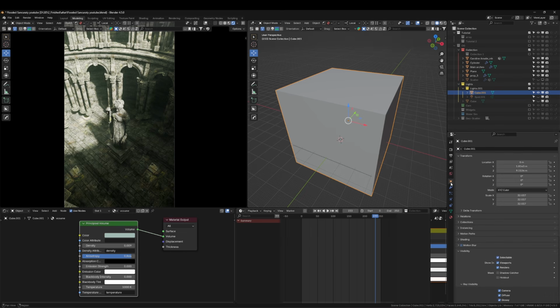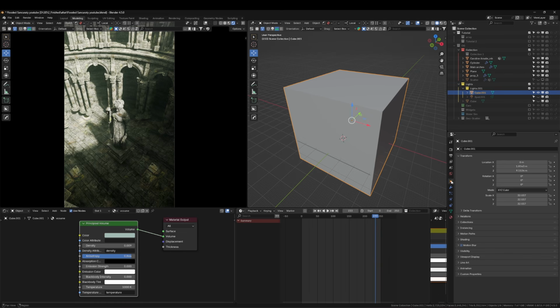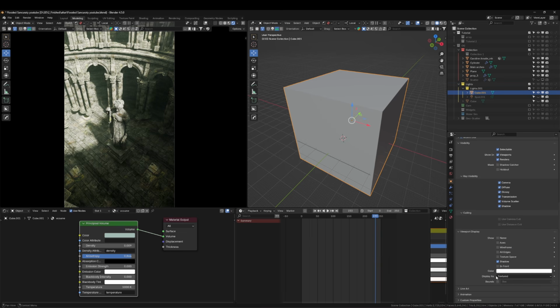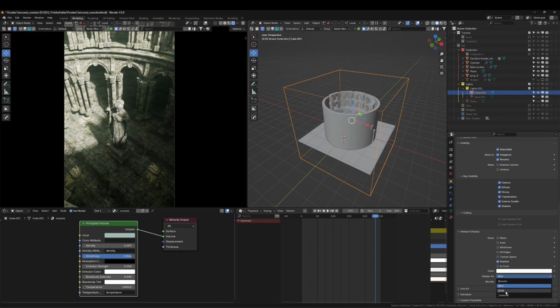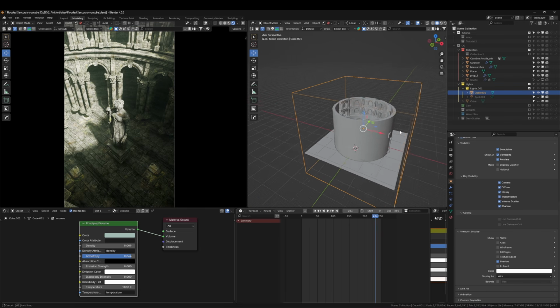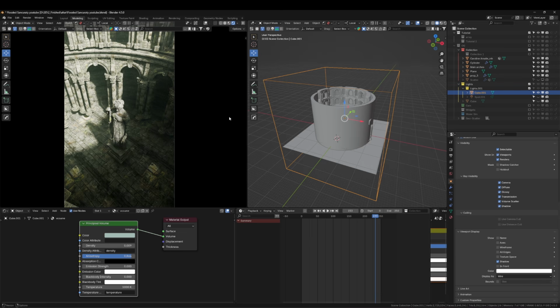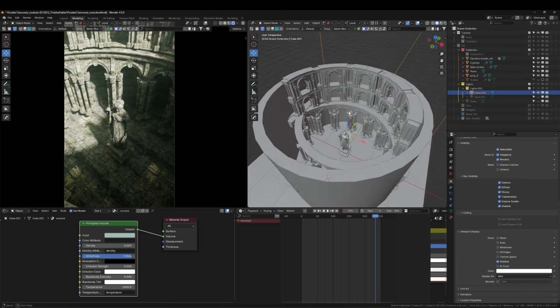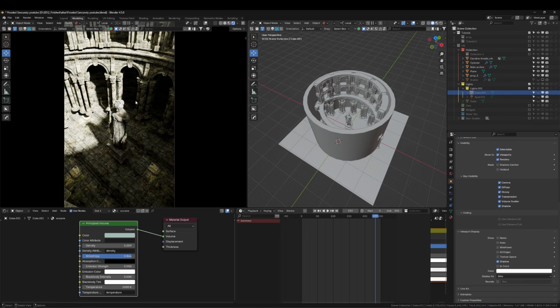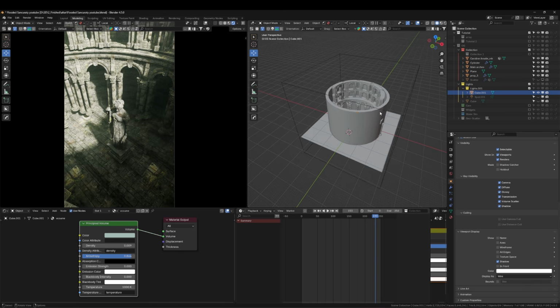Just for a little bit of quality of life, come to the object tab of your cube, and under the visibility, on the viewport display, come to display as, and then we're gonna change it to wire or to bounds, doesn't matter in this case. And this is just for your viewport, so you have the fog visible in your render, but you still can see through your cube. Otherwise you always have to deactivate it and you're gonna not see the fog again. Disaster. Trust me, this is the way.